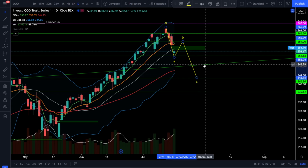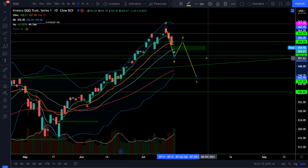Remember, wave C doesn't have to stop where I'm showing it here, but this is just a typical ABC down, but it's always possible the C wave extends lower and we continue to the next leg lower on a support level. So remember, you need to pay close attention to the price action because when you get volatility, it's always possible you get tricked and you see a bull trap followed by a bear trap and you could get whipsawed.